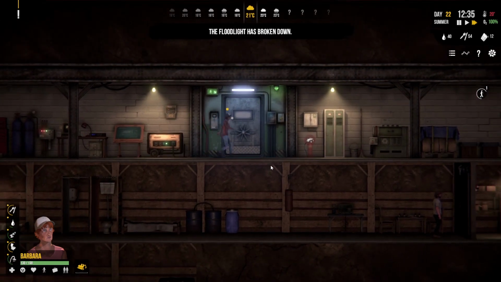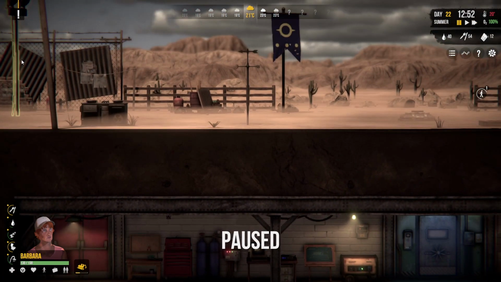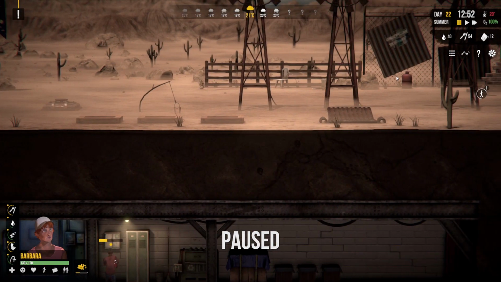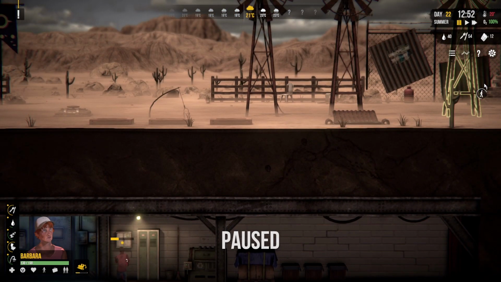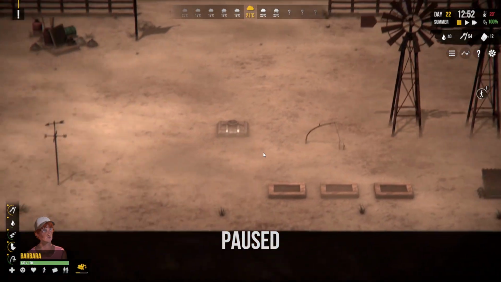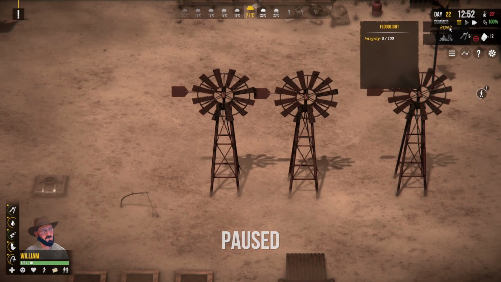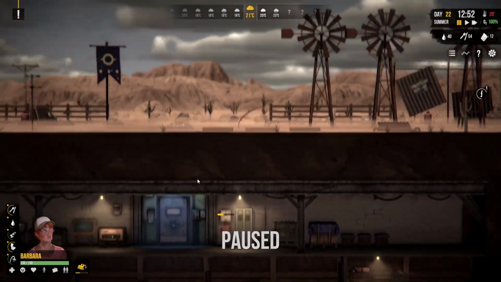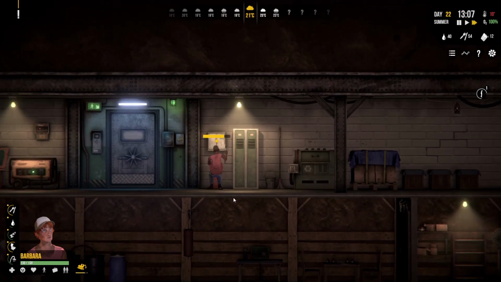The floodlight has broken down. Has it? Oh. I thought it was all right. 91 out of 100. Hang on, there's another floodlight, isn't there? Where is the other floodlight? It's out there somewhere. There it is. Oh yeah, it has broken down. You're absolutely right. William, would you like to go and fix that floodlight, please? That will be marvellous. Thank you very much. And yes, Barbara, you get this done. I don't imagine it's that complicated to get that fixed, but there we go.